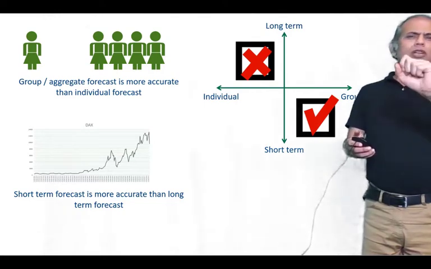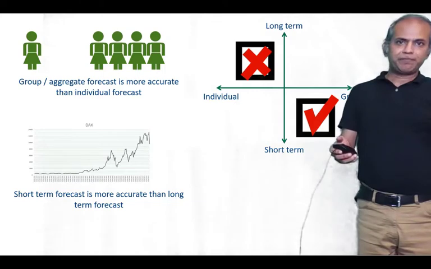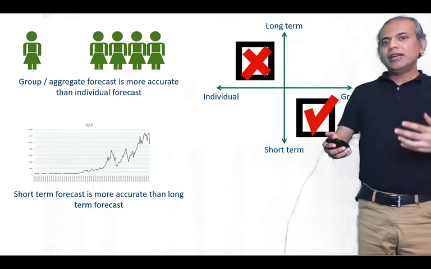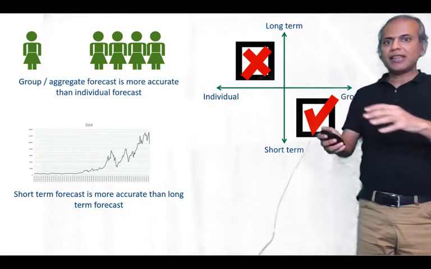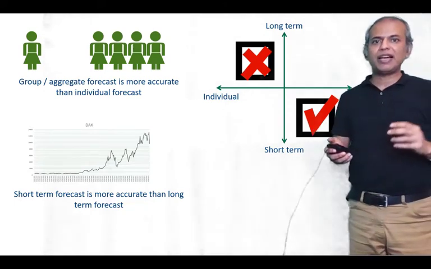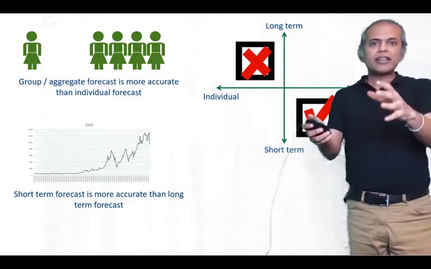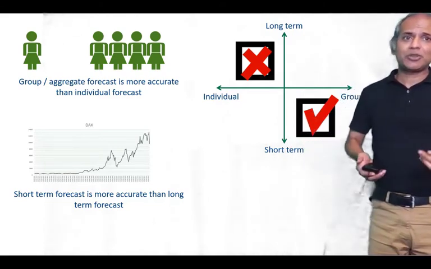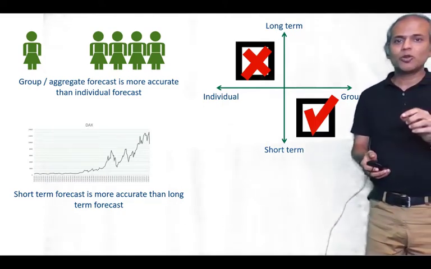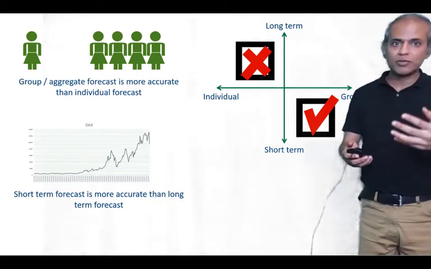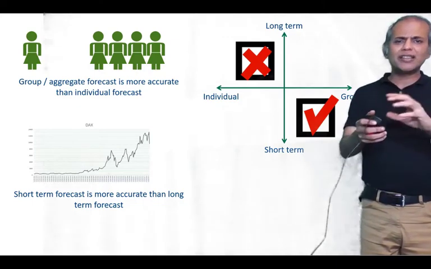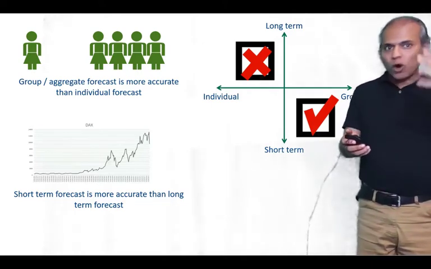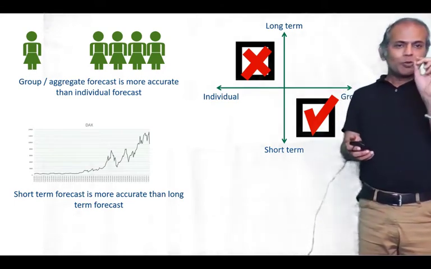Let's say somebody wants to start a new hospital in a particular city. One way to decide on the capacity of the various wards is to do a sampling plan, look at the kinds of diseases each individual in the sample has, add it all up, and use that to decide capacity. But this individual-level approach is likely to be highly inaccurate. A better way would be to look at the demographics of the society — age distribution, gender distribution — and use those demographics to predict the overall illnesses associated with them, and then use that data to determine the number and capacity of wards needed.